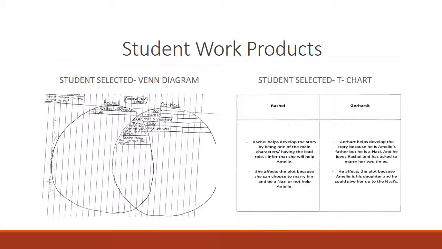On this slide you'll see some more of the students' work products. There are two graphic organizers, a Venn diagram and a T-chart, that the student selected out of a list of graphic organizer options that I provided her. And she's used these before. These are the two that she was most comfortable with.